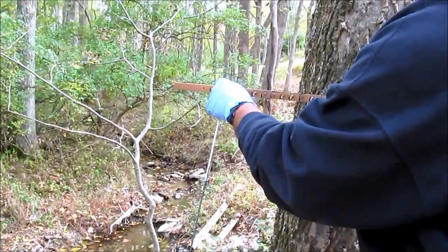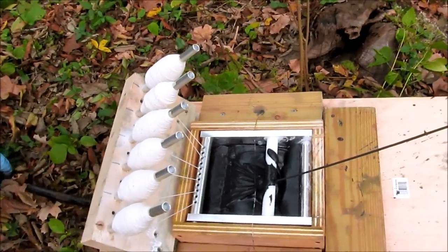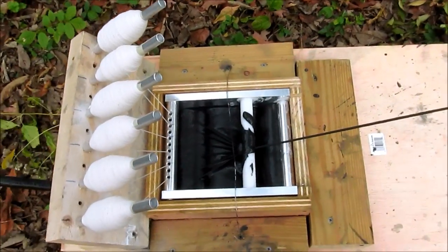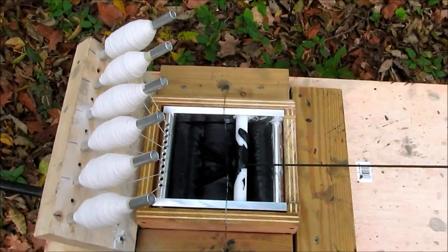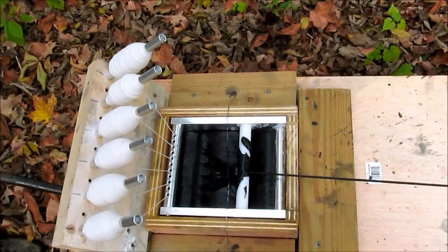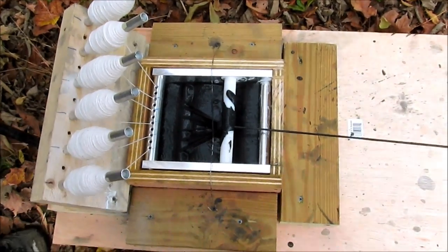I'm just going to hook this on one of these hooks here. This is pulling a nice round 1/8 inch match out of the machine. I'm pulling fairly slowly — I want the string to be nice and completely coated. I can see that the individual strands are nice and coated as it's coming through the slurry, and I'll just pull this kind of slowly down to the other tree, about 25 feet away. I don't want the slurry so full that the bottom of the slurry comes up and hits the match as it's coming out over here; otherwise the coating gets uneven and a little bit too thick.